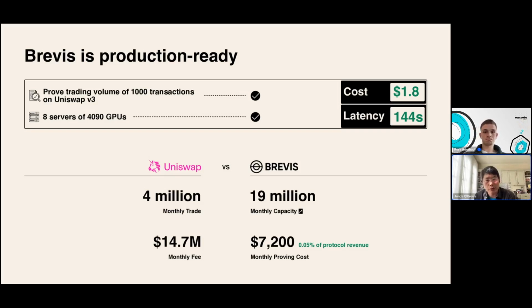And being production ready, with all those mainnet launches, like with Trust Labs and all the other DeFi partners, is why we can handle all this super complicated and large-scale data with a reasonable cost, right? Yes, you will say, hey, wouldn't the big whales on Uniswap be willing to pay anyway? Yes, right? Our cost is at most $10, but with this proof, they can claim back hundreds of thousands of dollars in fees, right? So they are more than willing to pay. But on the other side, there are also other applications or use cases.